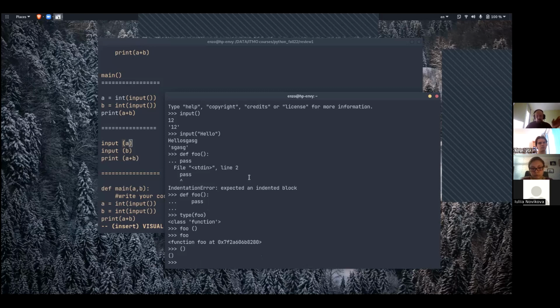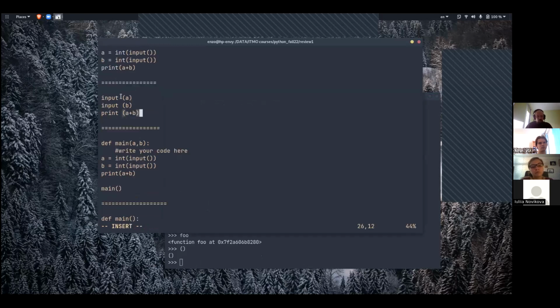Okay, so using functions with a space between arguments and function name is a mistake. It will not do anything. So here we must delete spaces.